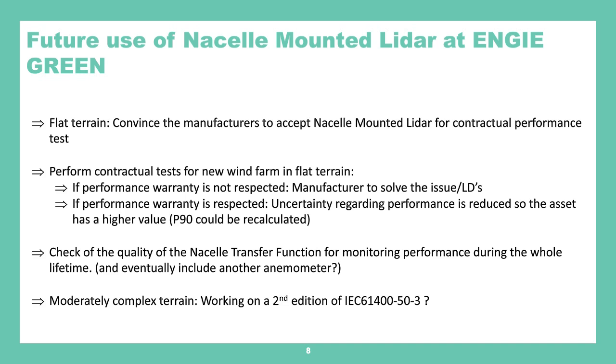In the future, we also want to use the opportunity of a Nacelle-Mounted Lidar to get a new Nacelle transfer function, or let's say to check if the Nacelle transfer function from the manufacturer is correct. So you have some data available from the SCADA. You want to use it to follow up the performance. If you install the LiDAR, then you have the opportunity to check the actual free wind speed you are measuring. And also, we are thinking about including our own anemometer as an operator that could be, let's say, calibrated to take into account the Nacelle transfer function, but from the side of the operator. So this is still in draft at NG. We are not doing it yet, but we are thinking about it.